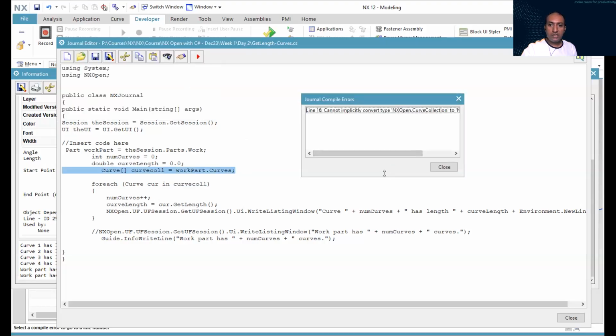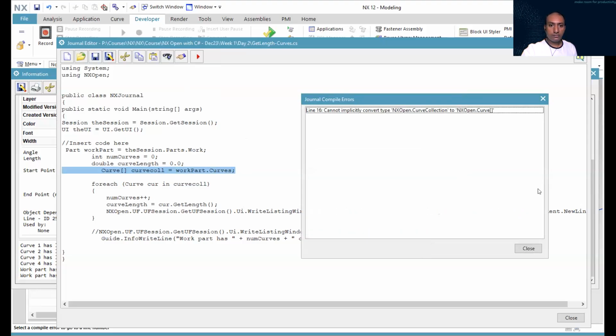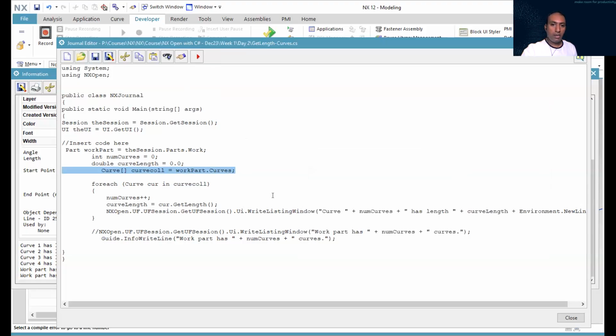Cannot explicitly convert data type to NXOpen curve. Okay, fine. Maybe I am doing something wrong, so just ignore this. No need to refer. We have to cover curve collection. That is the next thing after understanding arrays. So I will park that for now. Now let's move on to the next topic.